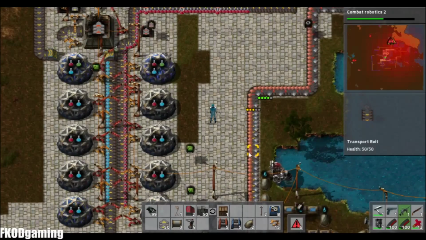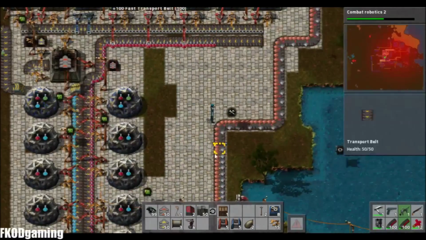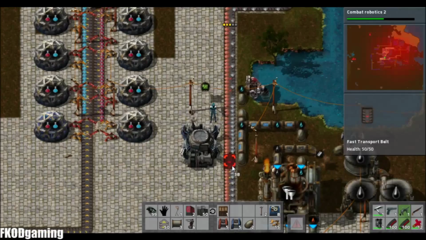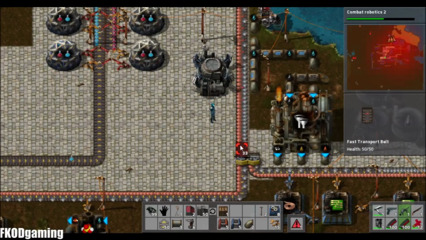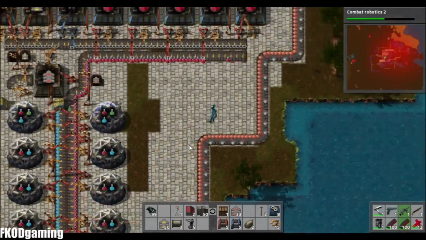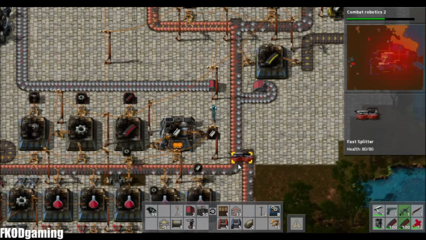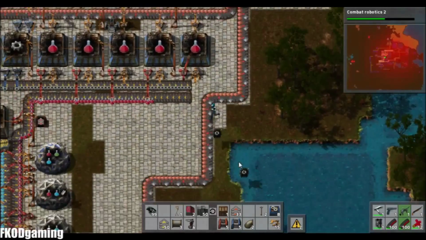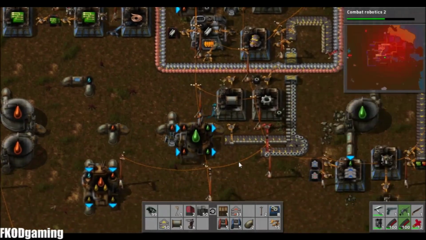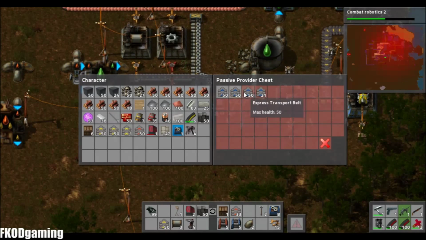Let's make the fast belts all the way down to that splitter. I need some more fast belts. There we go. That's going to keep both of those belts nice and happy. Might actually need to put an express belt right there. Those express belts should be in fairly good supply. Oh, I never put a cap on that. I need to do that.